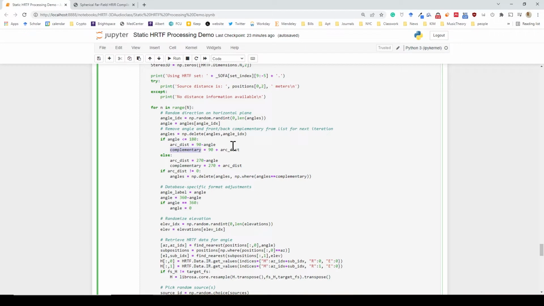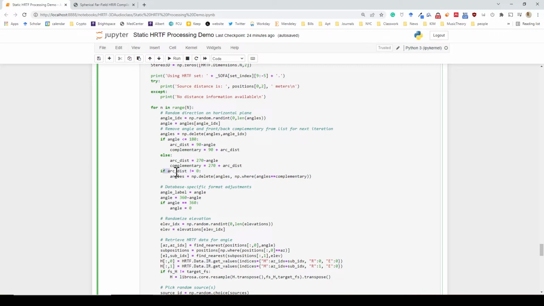If the angle we chose initially is beyond 180 degrees, then instead of 90 as a reference point, we use 270. And we also find the arc and the complementary angle using the arc. Now there's a special case that we choose exactly 90 or exactly 270, and in that case, no complementary angle exists.